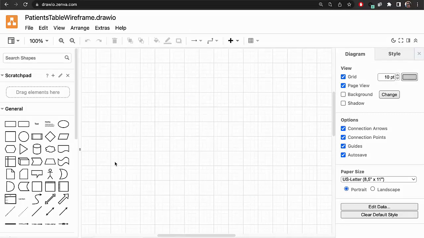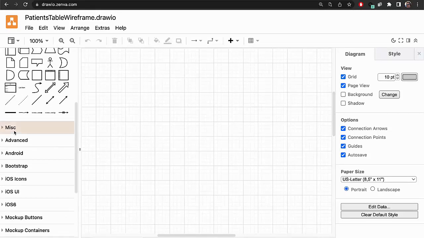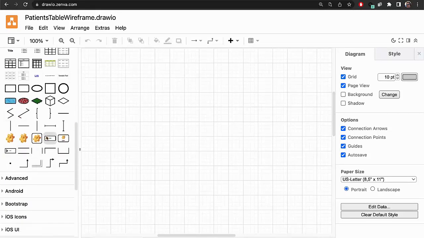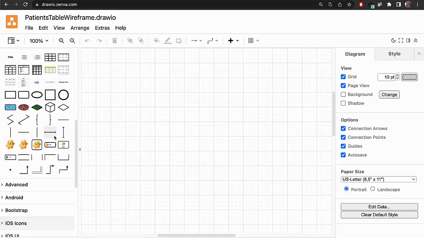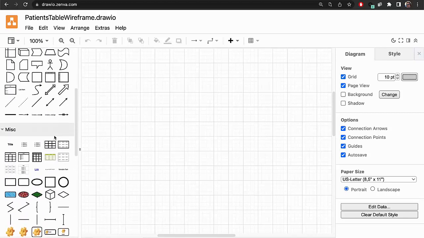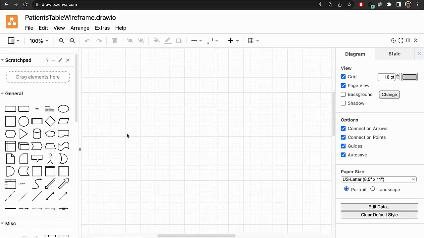Okay, so this is the interface. And it's great for building things one screen at a time. There are fairly generic elements here. There are other miscellaneous elements, and more advanced ones. There's stuff specific to, let's say, Android or Bootstrap or iOS. So there are lots of tools that allow us to build various UI components. Now again, our goal is just to get something really simple out there on the screen to show you, roughly speaking, how to wireframe.